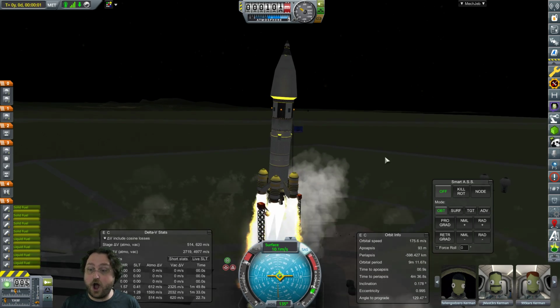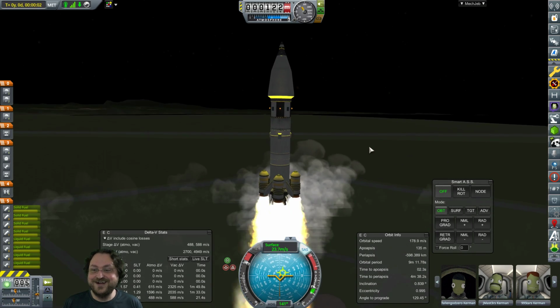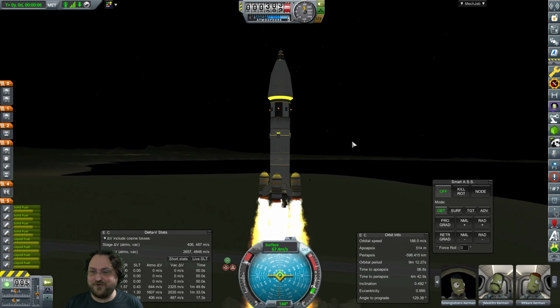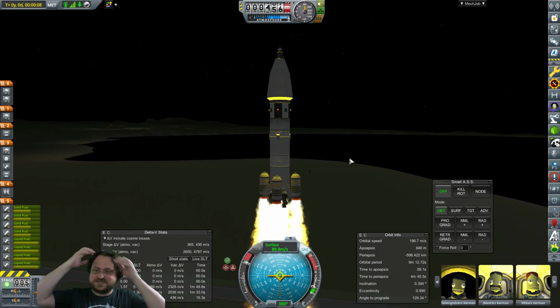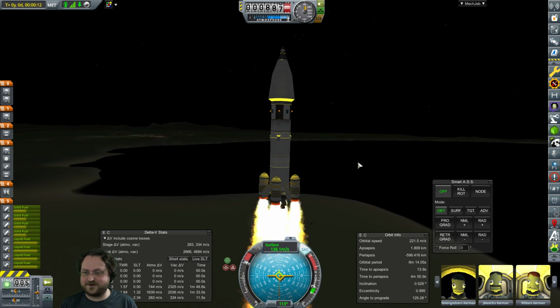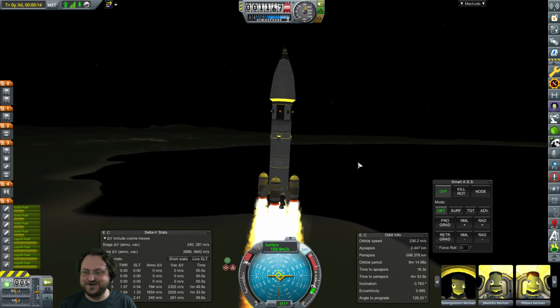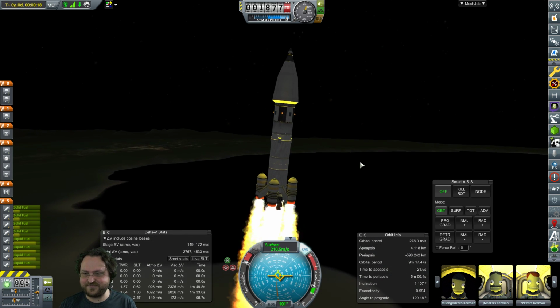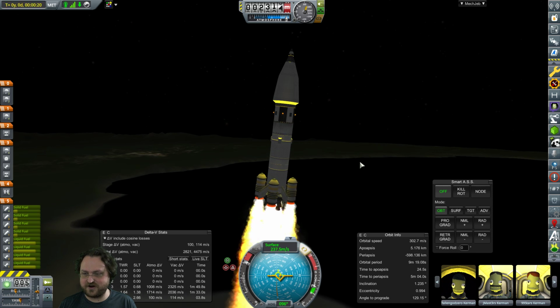Let's go. Woo-hoo! Look at that wobble! Oh shit, right from the start. Wow. Probably because the engines didn't all light quite simultaneously. But we're okay now. All right, let's start our gravity roll. Woohoo! That was fine. Okay. Pushing the prograde.